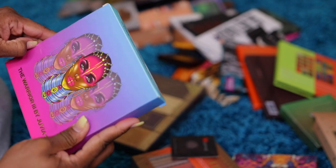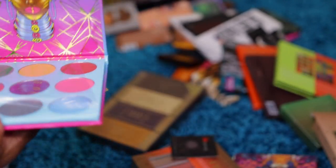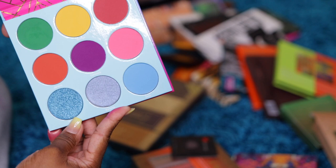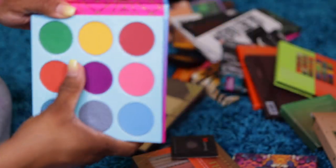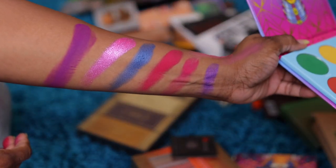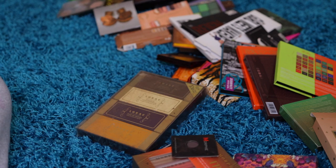Juvia's the Warriors by Juvia's — yeah, I think that was supposed to be my Juvia's drawer and some stuff just got mixed in. Never touched it. I need to play with this. We're going to do a Juvia's series where we at least try one palette a week or something, because this is crazy. And that's the purple shade. Yeah, I need to keep this so we can play with it.